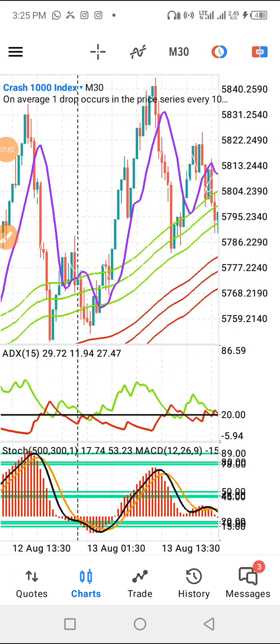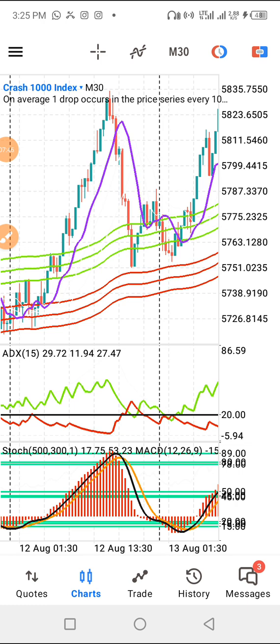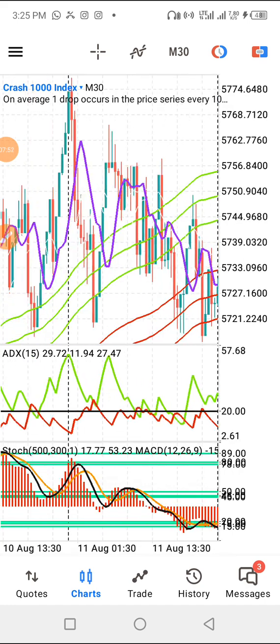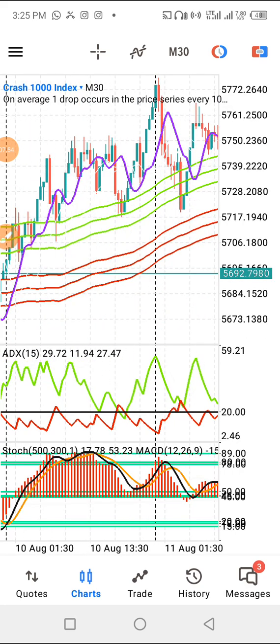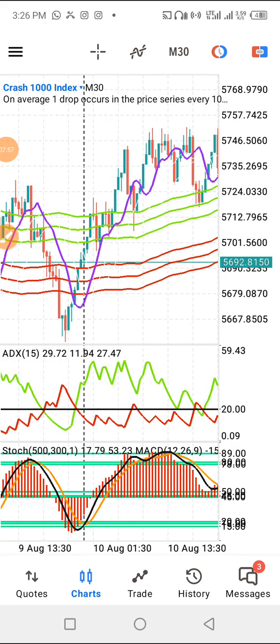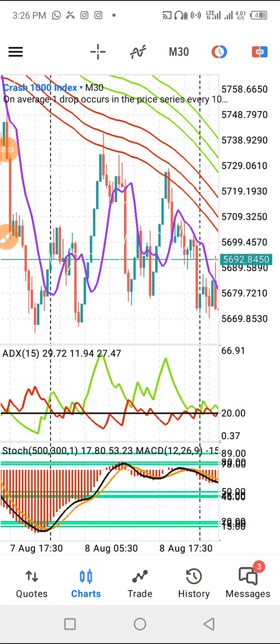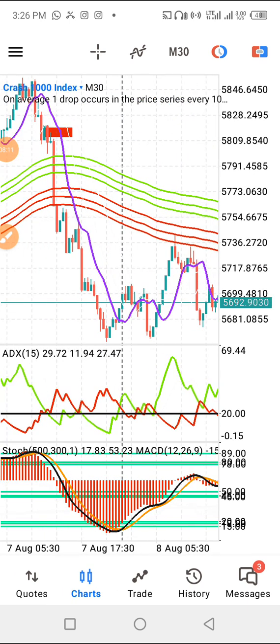You can even apply it on Step Index, any of the synthetic indices, likewise forex pairs, so that you'll be able to scalp with it every single day. But make sure you are not greedy, and take note of good entry zones. When price is below the red line, be careful when taking a buy opportunity, because there's a possibility of price dropping more than pushing up. But when price is above the green line, it indicates there's more tendency for price to buy.